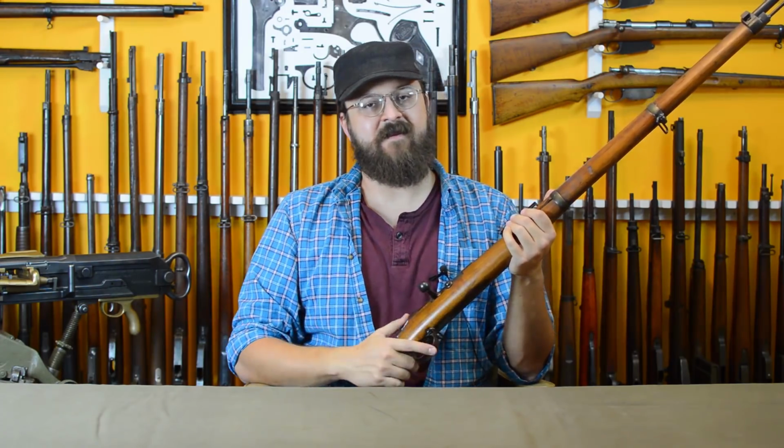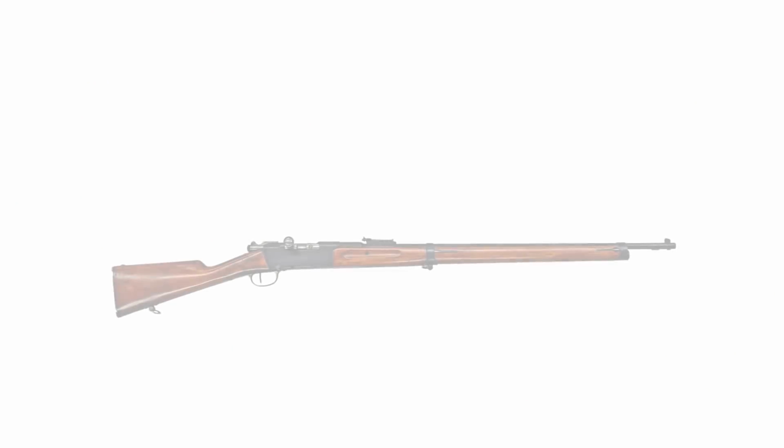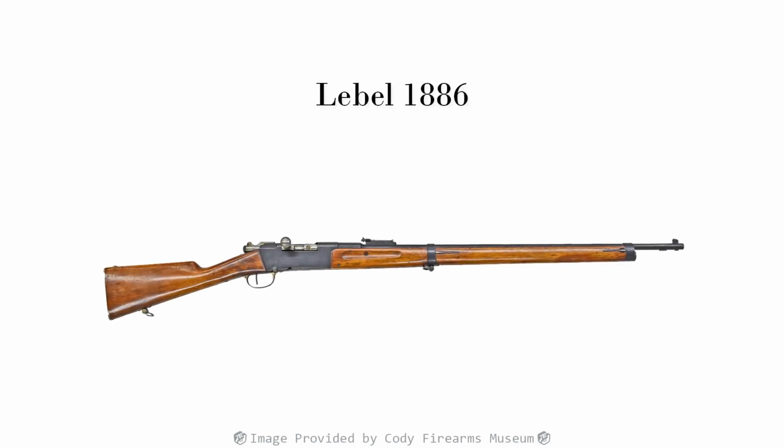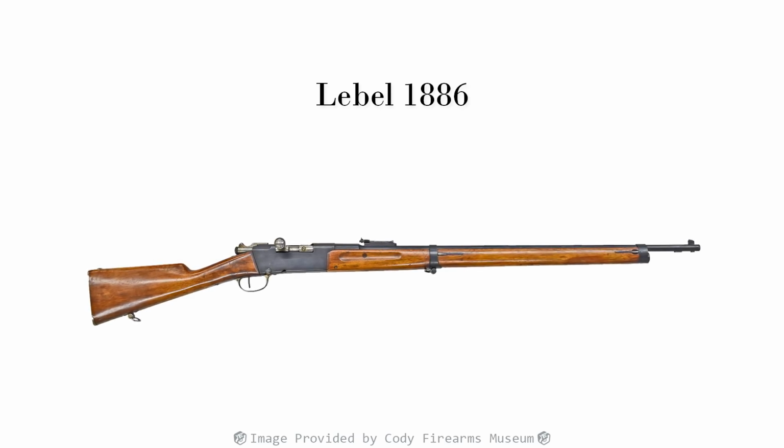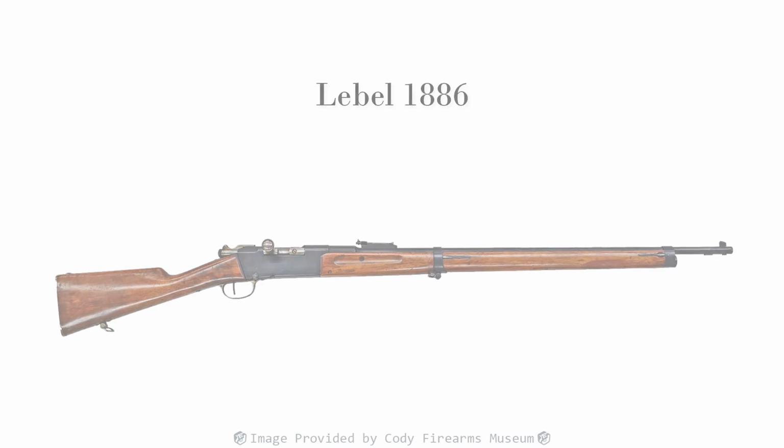We know that within the year, well, France is about to unleash their own secret, and it's a much bigger secret. Yeah, they were adopting the first smokeless cartridge along with their Lebel repeating rifle. I mean, the 71/84 isn't just a little outclassed by this. The 8mm Lebel cartridge is an incredible leap in terms of range, let alone not giving away your position as easily and not fouling up the gun with powder.